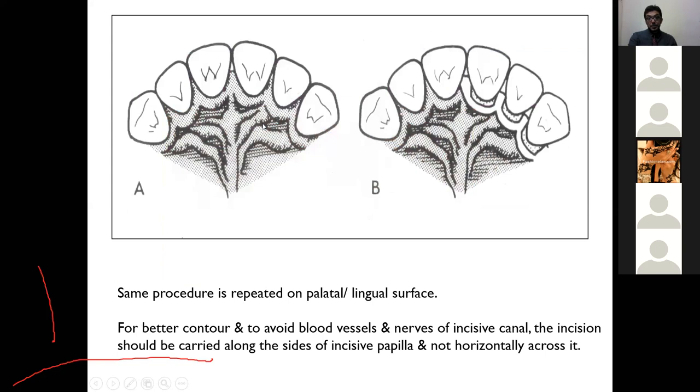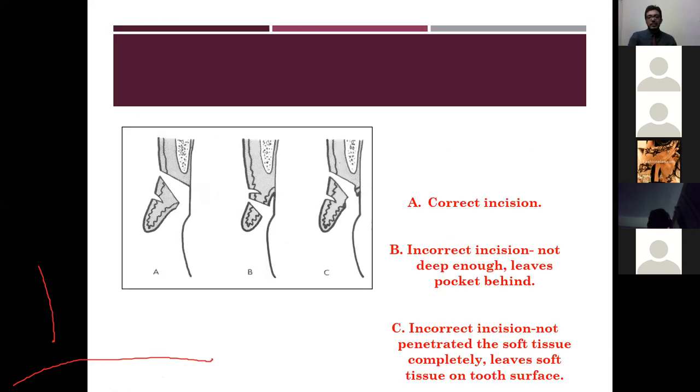But then, especially when you are targeting the palatal area, you need to be careful that you just cannot cut off like this. You need to make sure that you follow the contour, because in the palatal area you have the incisive papilla here, you have the artery here. So in the palatal area, don't directly give a horizontal incision. Follow the contour, go into the papilla and remove it slowly, carefully, because of the vascular involvement here in the interdental papilla between the two incisors. It's the incisive papilla. So you have to be a little careful while giving the incision.